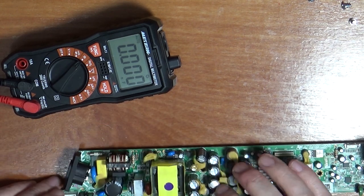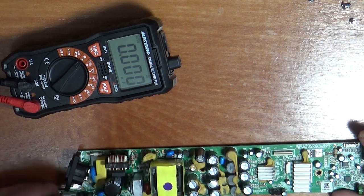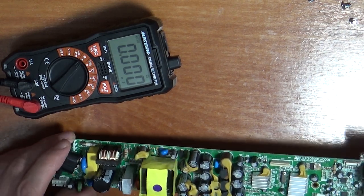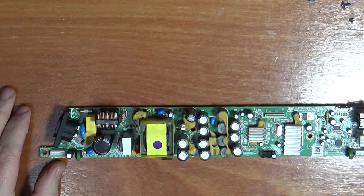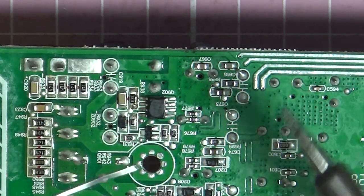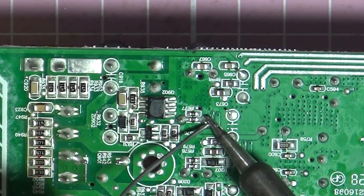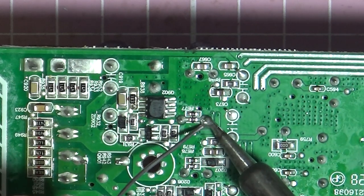So I'm just going to pop this one out of the board and see what that measures on its own. So let's get the soldering iron warmed up, pop it out, see what it reads out of the board. Alright, so I've just zoomed in so we can see what we're doing here. Just going to put some leaded solder on here to make it easier to come off.